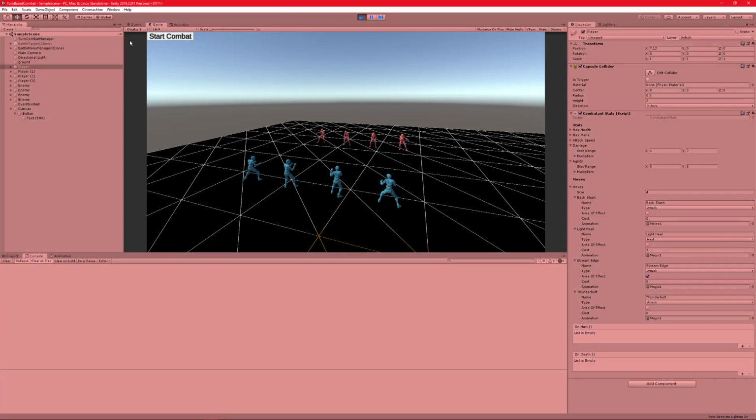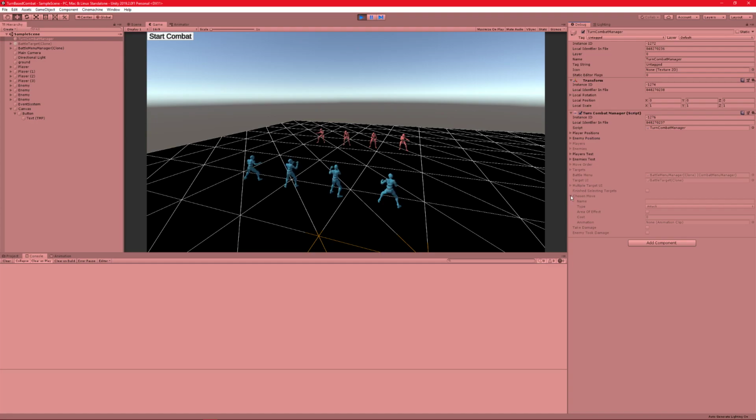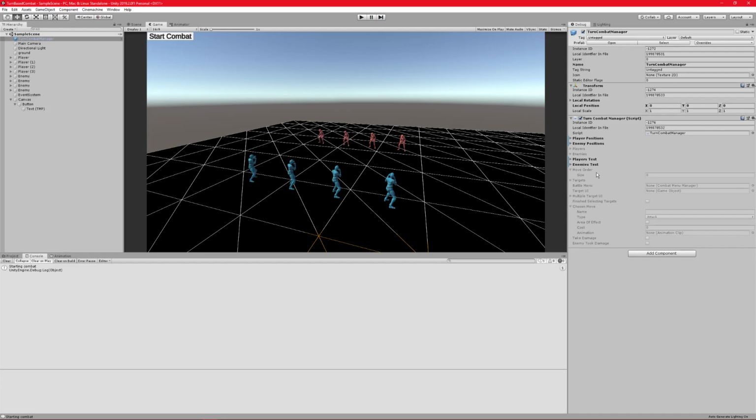But we can turn on our debug view here and see our move order, which is currently 0. But if you go ahead and hit start combat, we now have our player, followed by player 1, 2, 3, enemy 1. Oh wait, yeah, they're all named enemy. Okay, maybe that. Let's. I think that worked though.